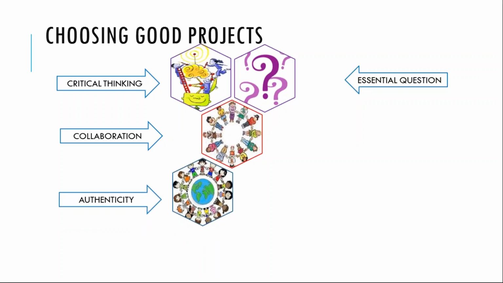Good projects are also authentic. So they have some connection to the real world. They use a real world context. They make use of real world processes or tools. And they have some kind of real impact. They might also be connected to your students' own concerns and interests and identities. So an authentic project doesn't mean that an authentic project has to be something boring. They can be super creative and fun and still be authentic as long as they're connected to the real world in some way. And if your students are really into it, if they're really interested in the topic and in the project, well, then that's authentic.